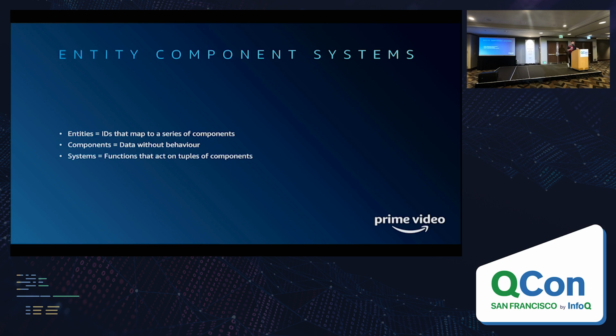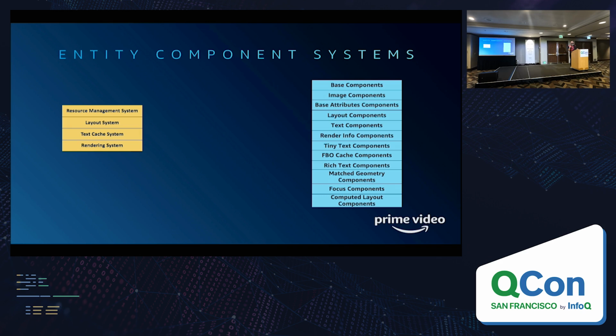But it's a very simple idea, which is you have entity IDs, you have entities, and these are just IDs that map to components. You have components that are data without behavior, and then you have systems, which are basically functions that act on tuples of components. So it always acts on more things at a time, not on one thing at a time. So it's a bit different than the other paradigms, but it's really good to create behavior, because if you want a certain behavior for an entity, you just add the component, and then the systems that need that component will automatically just work because the component is there.